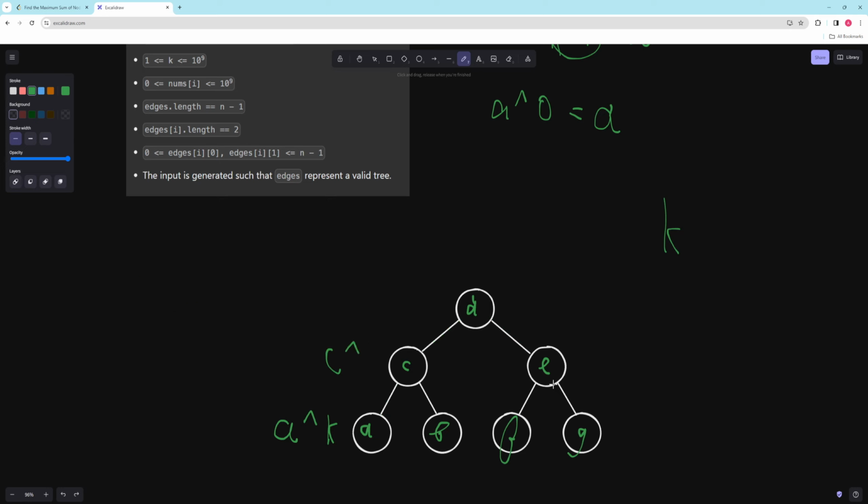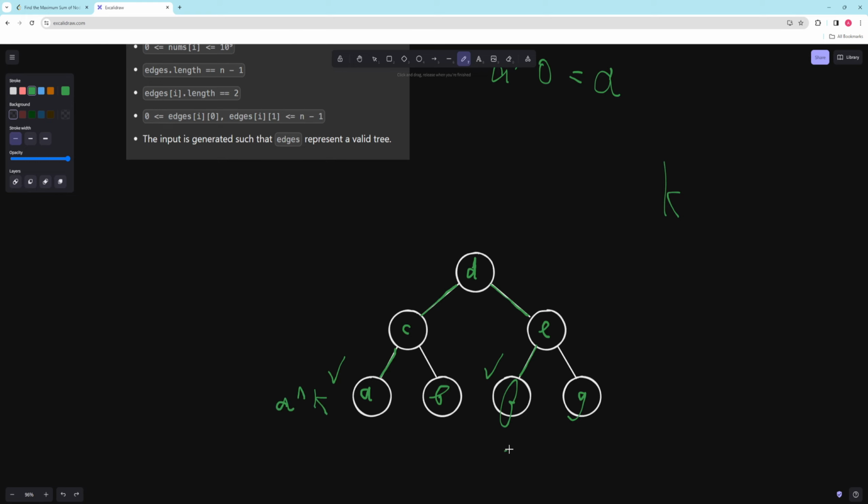So if you want to perform this operation on any two nodes in this tree, let's say I want to do it on A and F, I can always do that just by going down the path, right? So I just connect like this. So I would do the operation on these. Then A XOR K would be over here, and F XOR K would be over here. And all of these, this operation, XOR K, would happen twice, so they just go back to the original state. So you can take any two combinations of nodes and find a path to do this.